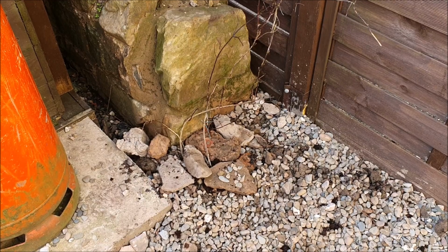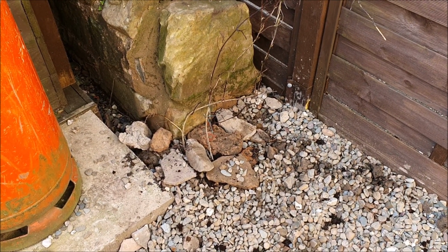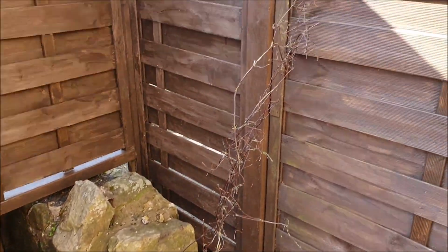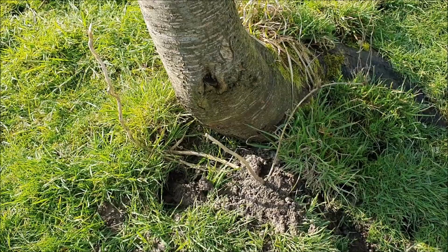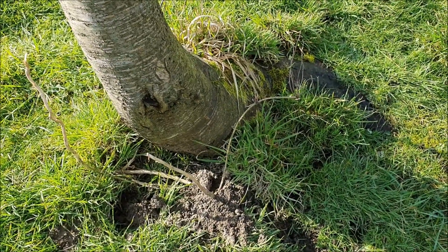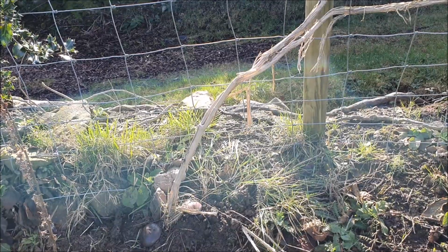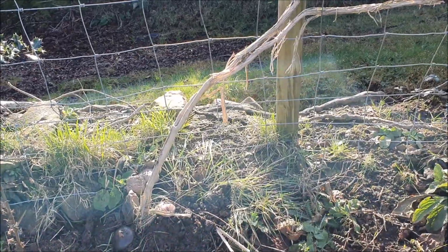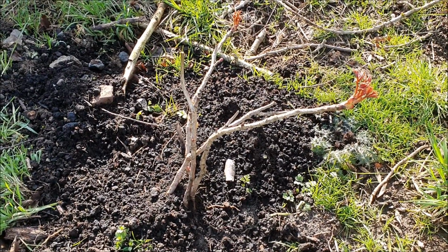Perfect. One of our Facebook friends, Billy Urbanick, gave us some shrubs in pots, and this is what we've done to them. So that's a Clematis, and we're going to use that for growing up the trellis of our new fence. And up against our cherry tree we've got a Clematis and a honeysuckle, also given to us by Billy, so thanks for those, Billy. And up against the fence we've got another Clematis. This is the big one. Claire thinks this is a Montana. And in the wildlife area, a tree peony.